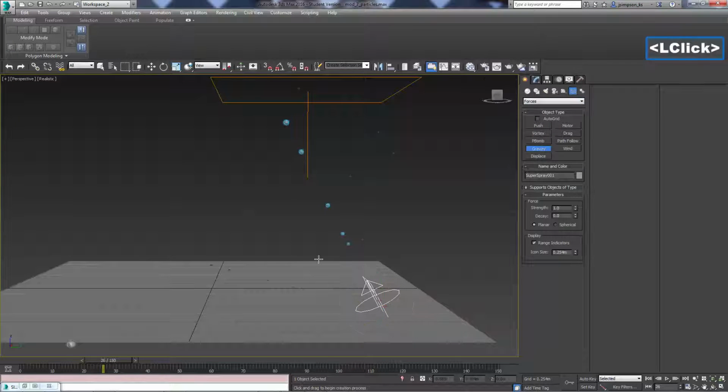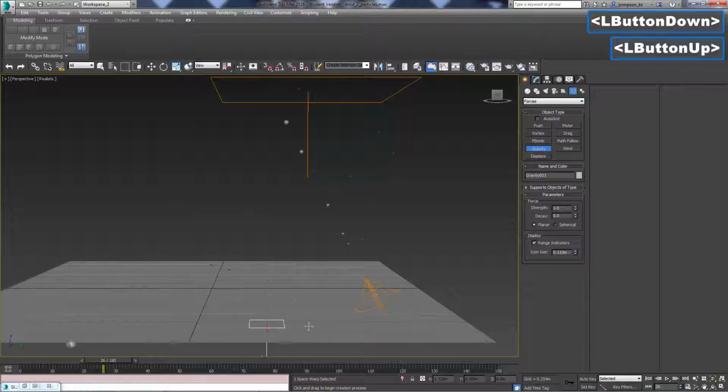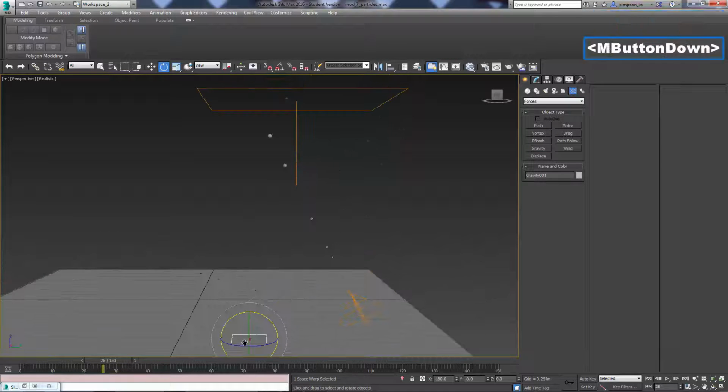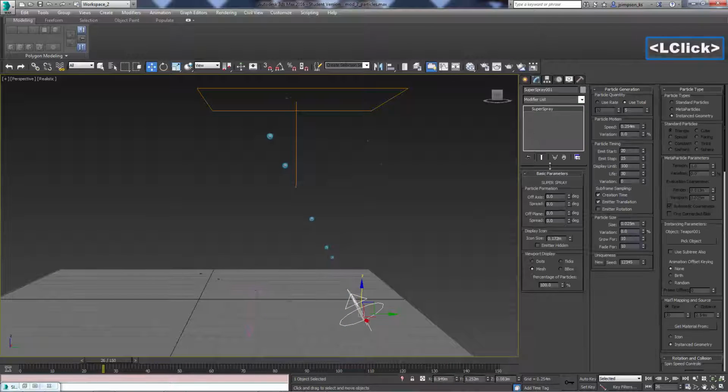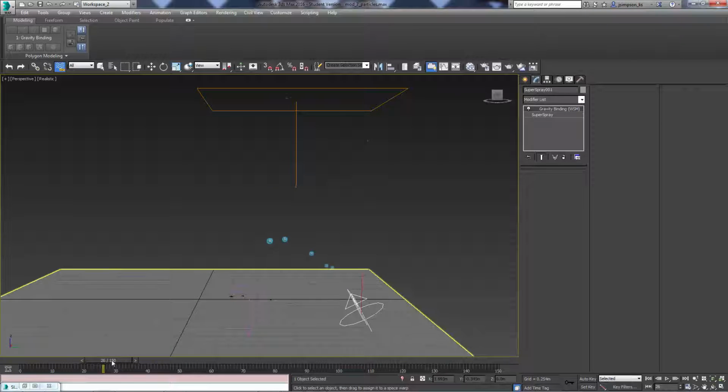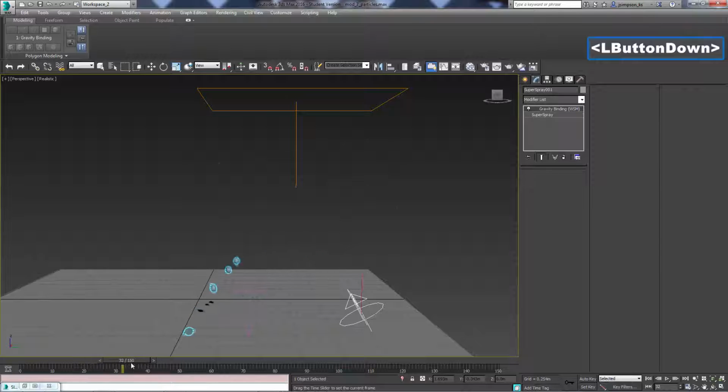As with dynamics, we can attach forces to an emitter such as gravity. The process is slightly different. To attach a force to a particle emitter, we use the Bind to Space Warp icon in the main toolbar. It behaves like the link tool we use for parenting. Drag from the emitter to the force. As we can observe, the particles pass right through the ground plane.